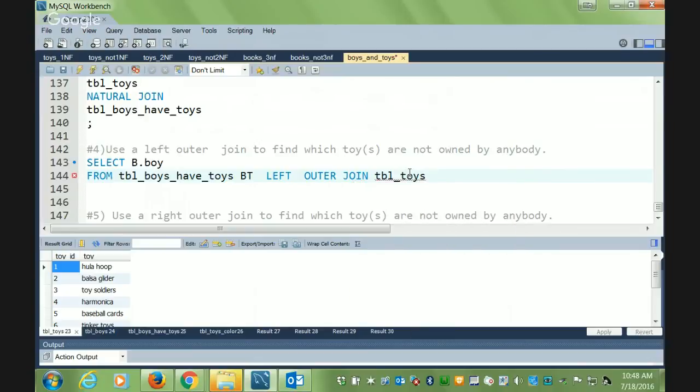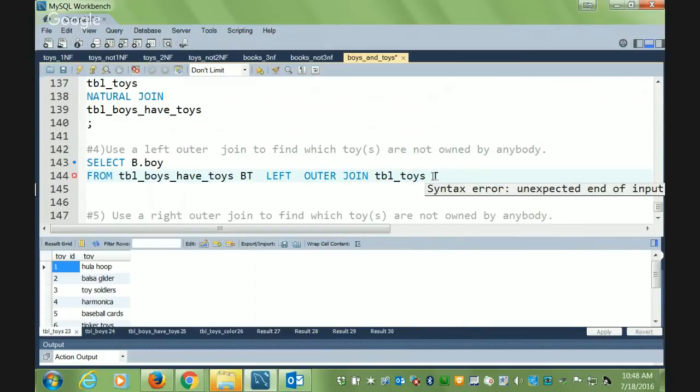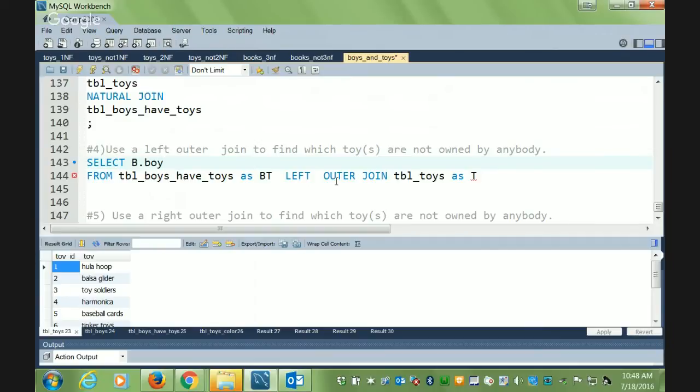You can pick up both. Both will work. You'll tell me yourself when I do it. You can put the word as if you like, if it makes your life easy. You don't have to, like your alias names, you don't have to. So, okay, I'll show you both ways. It can be done both ways.